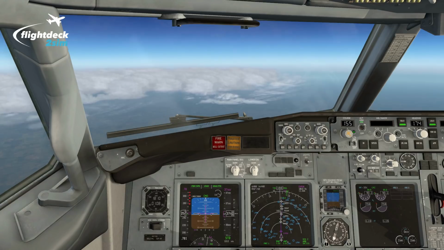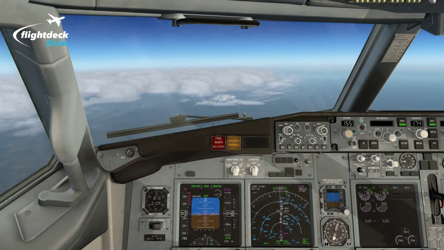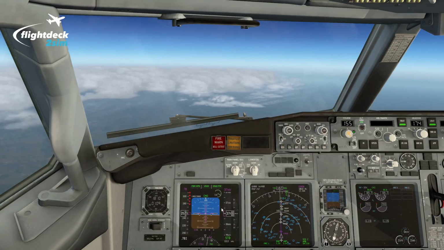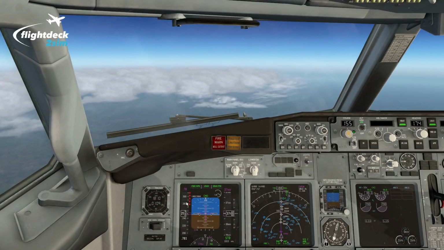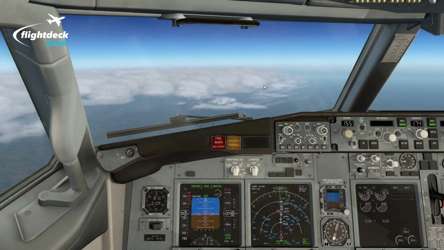Eric B, how quickly can you descend in an emergency? Yeah, pretty quickly. If we were to do an emergency descent now, we'd set a lower altitude on the MCP, select level change, speed brake, and we'd bug right up to VMO, MMO, and you could easily get, with the speed brake out, 4,000 or 5,000 feet per minute, maybe a bit more. If it was really bad, you could put the gear down as well, but wouldn't usually need to do that. But if you had to get down from this altitude, you can get to 10,000 feet in about 4 or 5 minutes, no problem at all.